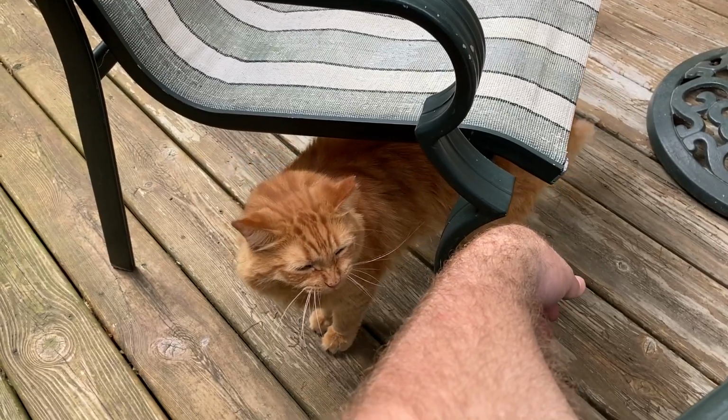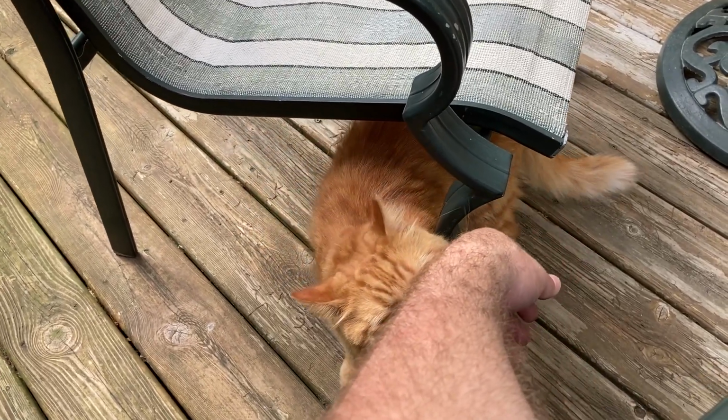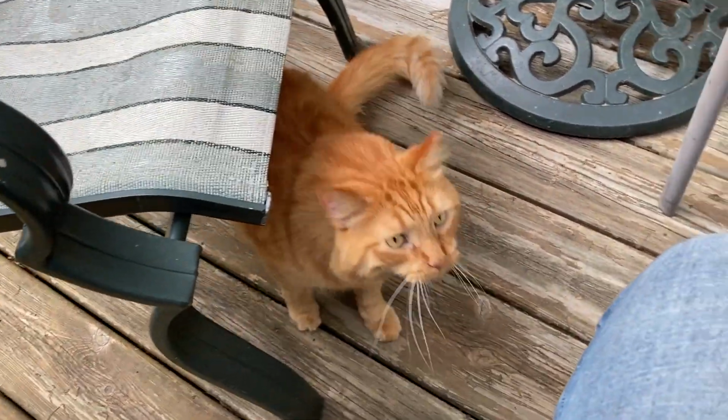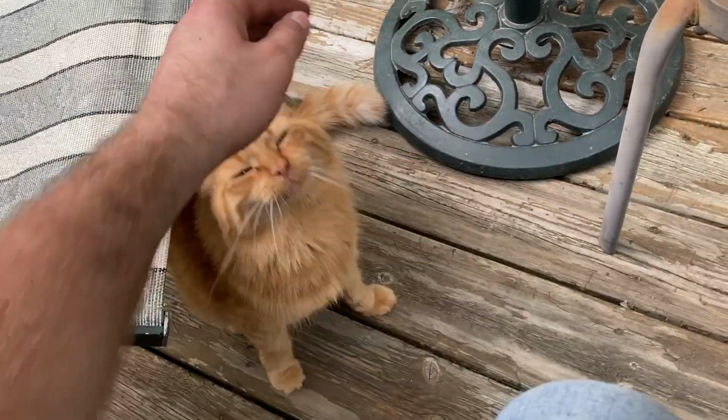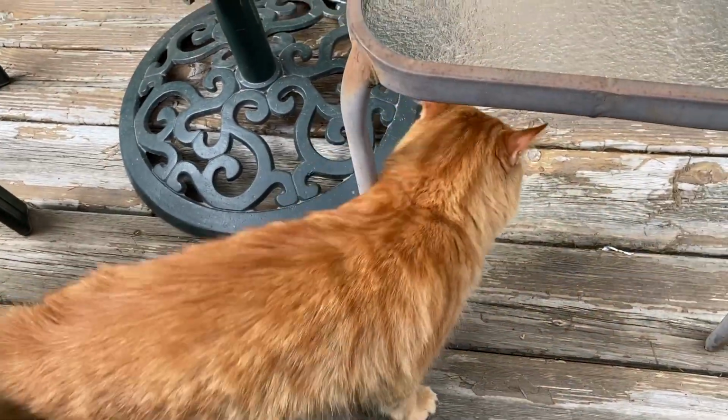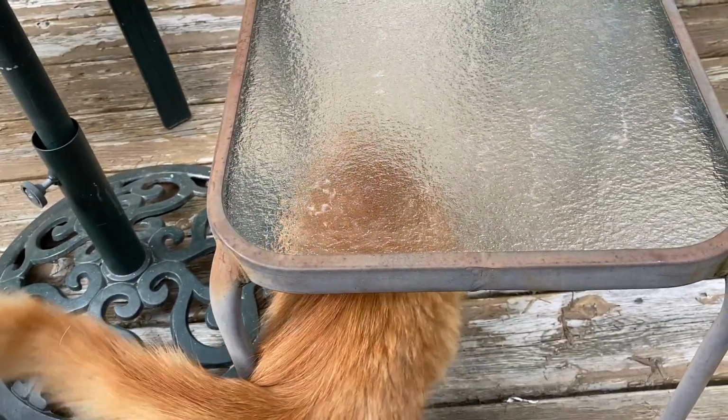You been a good kitty? Oh, careful! Look at my hands. There's probably some chemicals on there, little boo. Oh, little baby bear. The generator's awfully loud, isn't it, my friend? It's definitely nice to have, though.